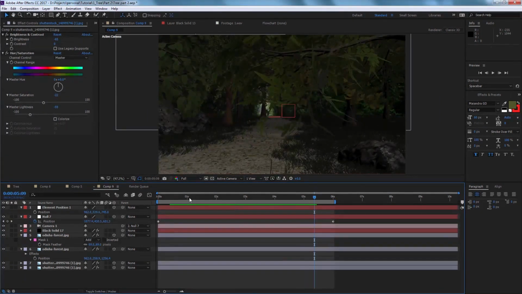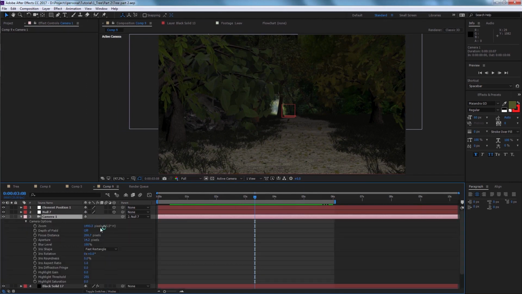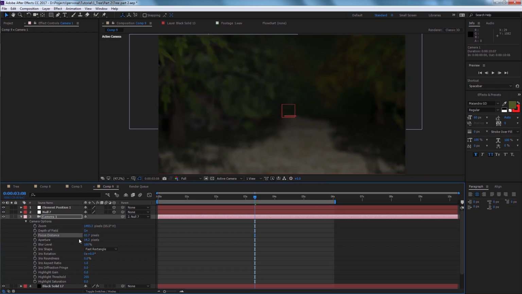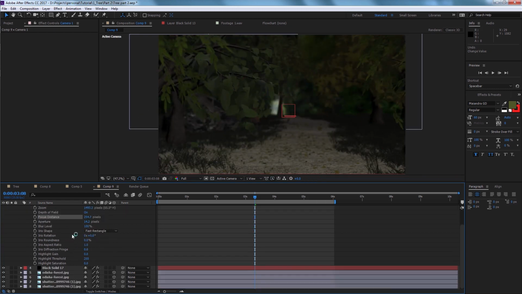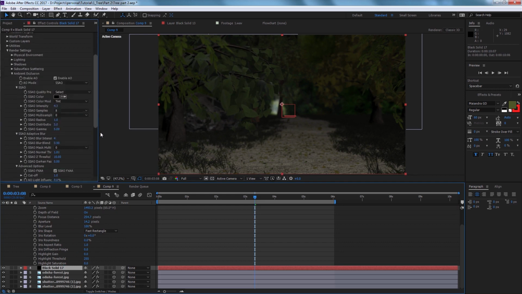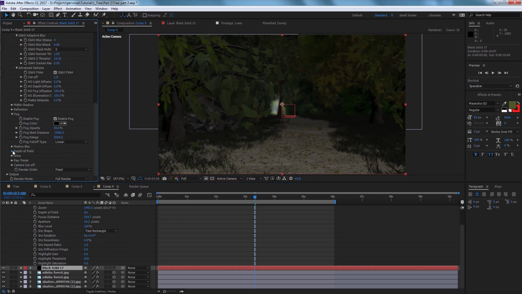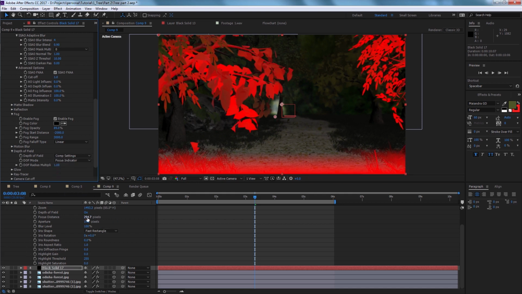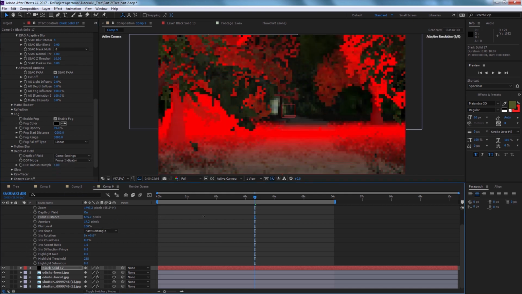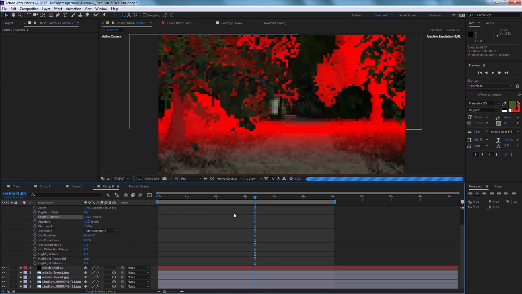Let's move to the depth of field. Select camera and click AA, and turn on the DOF. Adjust the focus distance to focus the particular area in the scene. To do this accurately, select the element layer and go to DOF option, and change the DOF mode to focus indicator. Now you can easily set your focus distance. If you need, you can animate the focus distance.